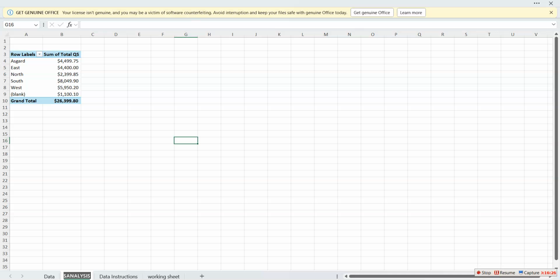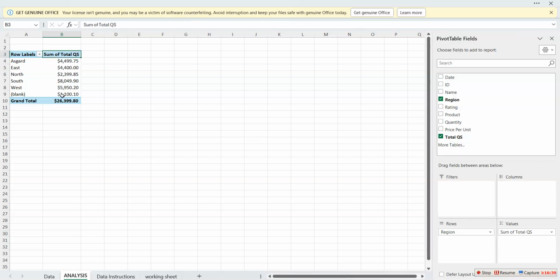Okay. Now you can make analysis from these two tables. This table I just created here with the region, that means I'm just trying to tell you that in the east, this was the total goods they sold. That's $4,400. That's what they sold.